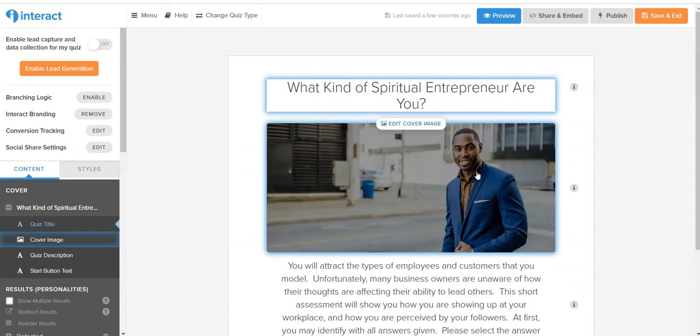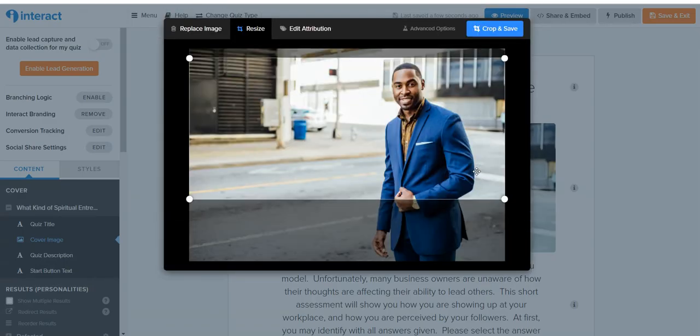And then, so I like that. We will change this image, and you can just go ahead and bring in a generic image. Go to pixabay.com or a couple of other sites, and I have done a video for you, which you can check out here, on how to find royalty-free images.